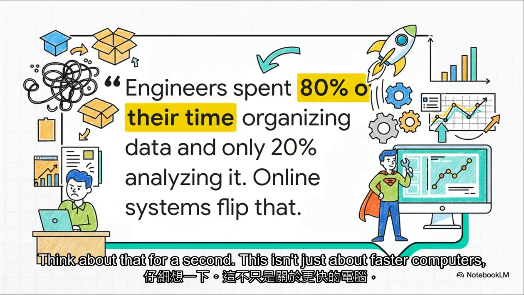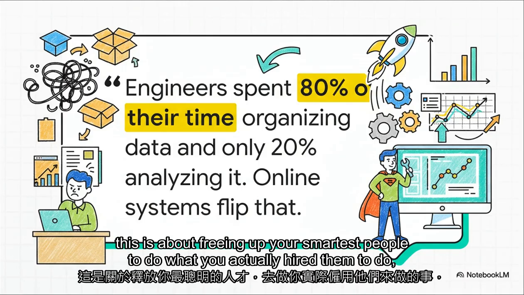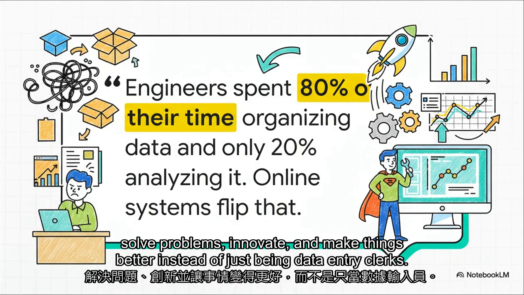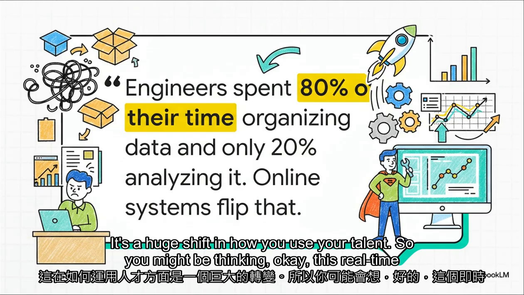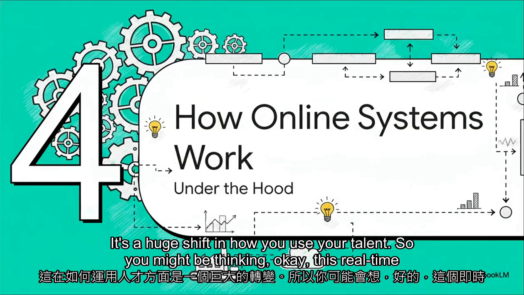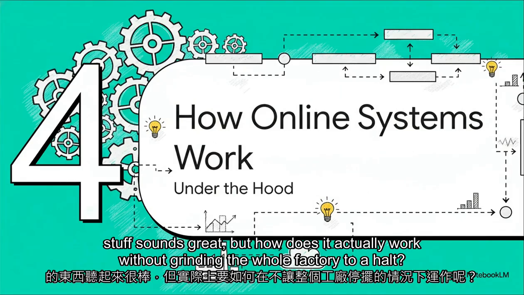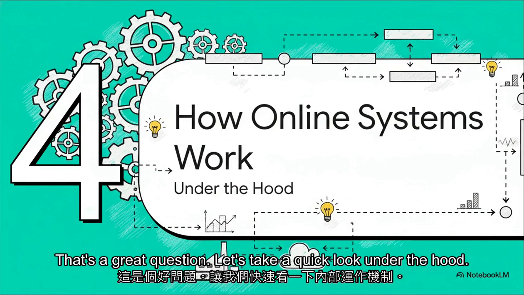This isn't just about faster computers. This is about freeing up your smartest people to do what you actually hired them to do: solve problems, innovate, and make things better, instead of just being data entry clerks. It's a huge shift in how you use your talent. So you might be thinking, okay, this real-time stuff sounds great, but how does it actually work without grinding the whole factory to a halt? That's a great question. Let's take a quick look under the hood.